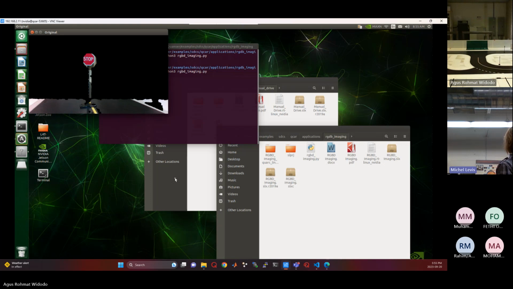Right, so that's detecting the stop sign. You can do the stop sign, not the car, that will be good.